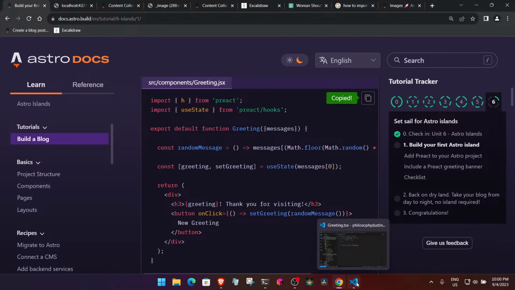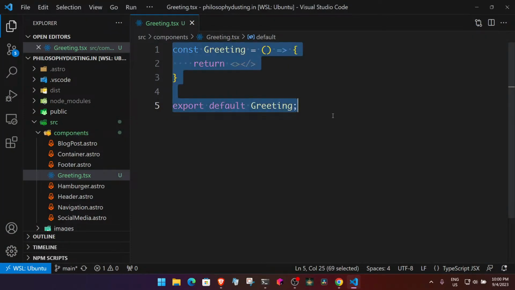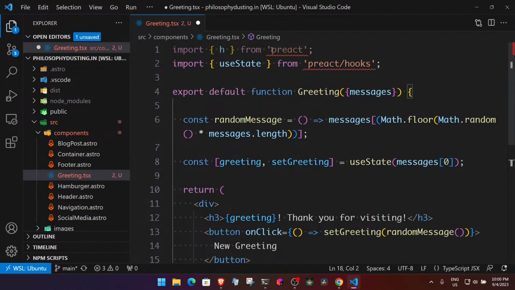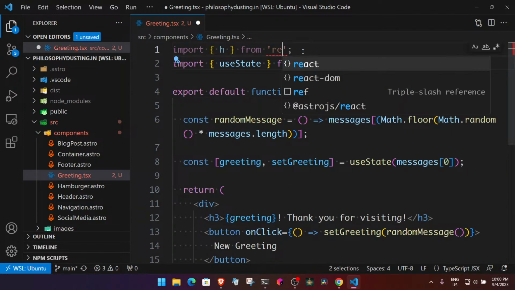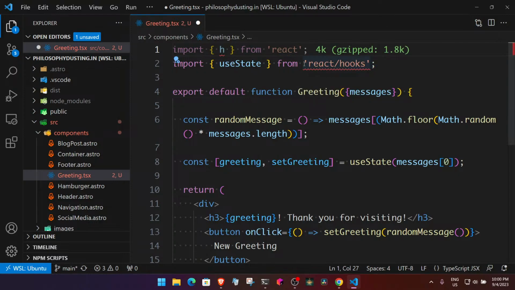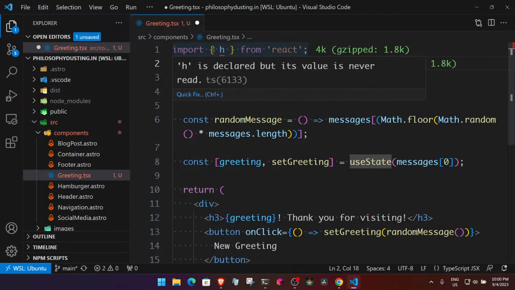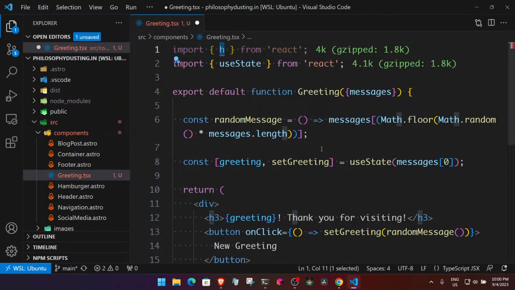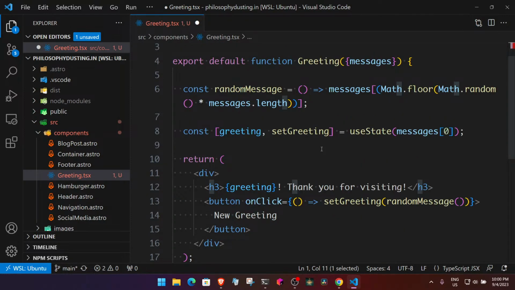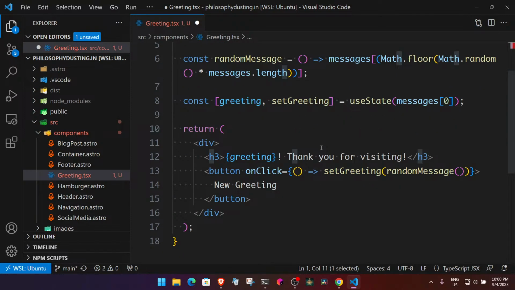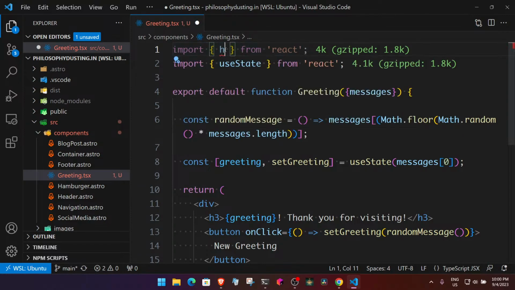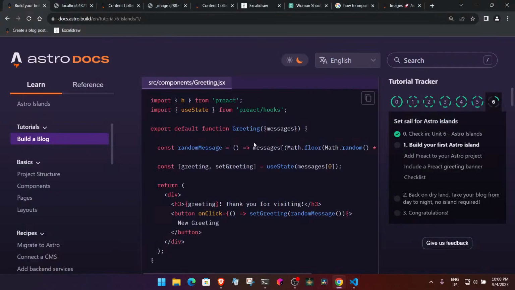Let's copy this whole thing. I can just simply copy paste this and make this as React. Only React. Cool. There's nothing inside this edge. What is this? Import. Where are we even using this edge?